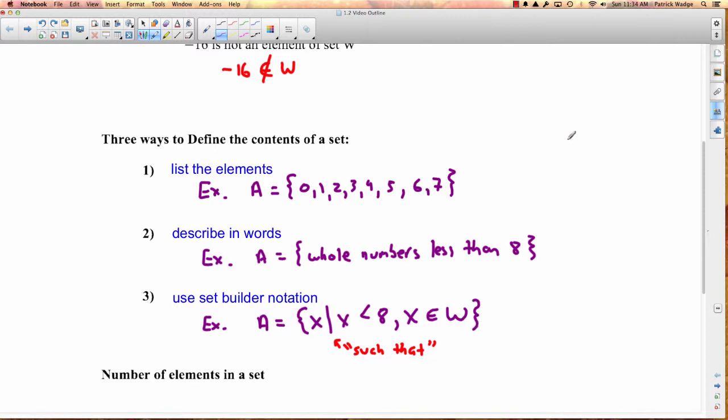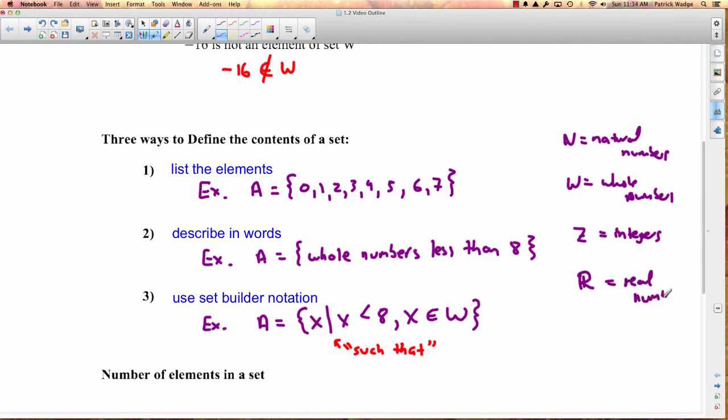Okay, just so you know, N is equal to the natural numbers, that's 1, 2, 3, 4, 5, dot, dot, dot. W is equal to the set of whole numbers. So these are very common ways of representing these sets. Z represents integers. I believe it stands for Zahlen, Z-A-H-L-E-N. R, which you often put with the double line there, is the set of real numbers. And that's probably all the ones you need to worry about.